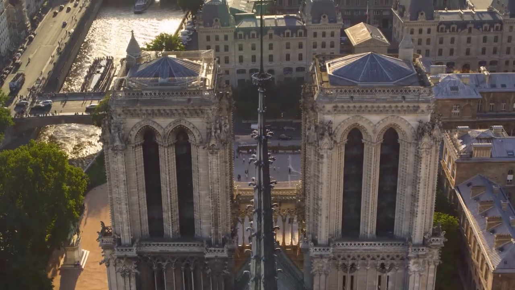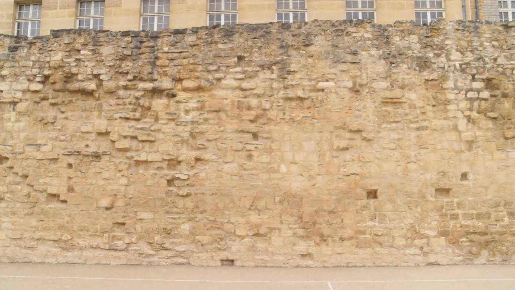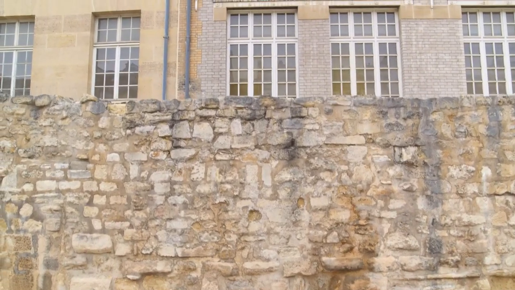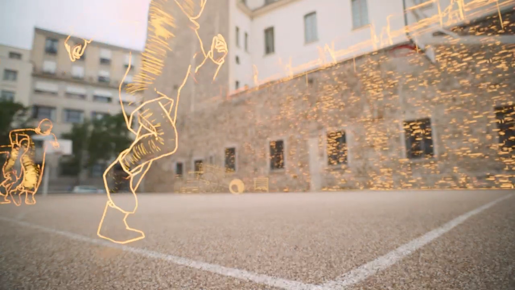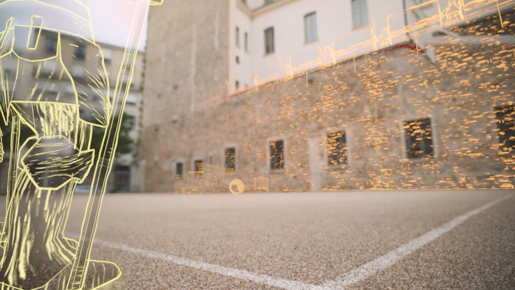The invaders marched unopposed towards Paris. The remains of some of the medieval walls of Paris still stand today. As the English army approached, the terrified locals sought shelter behind these defenses. Could France's capital withstand the full might of the Black Prince's army?